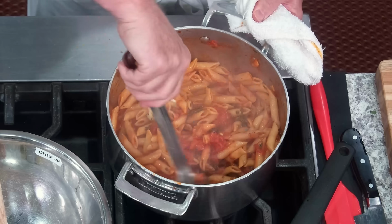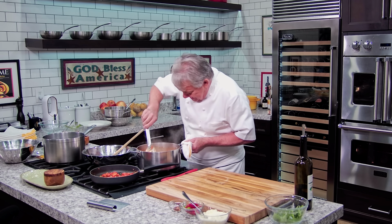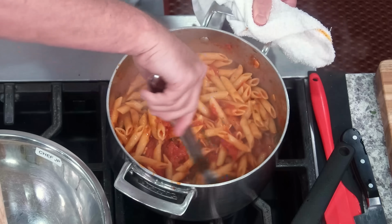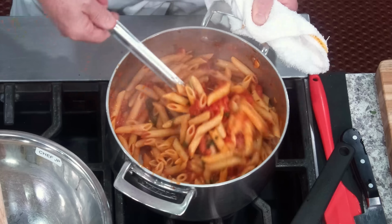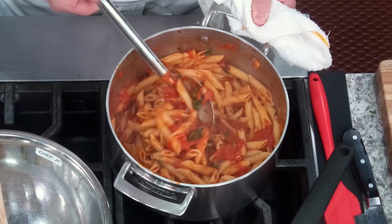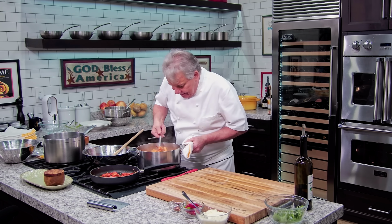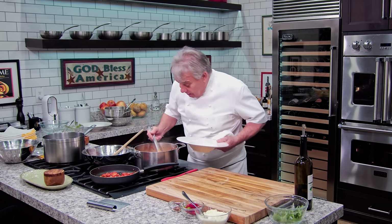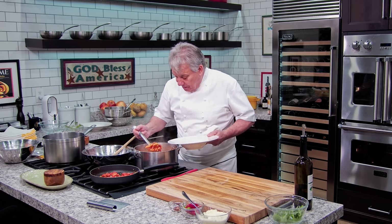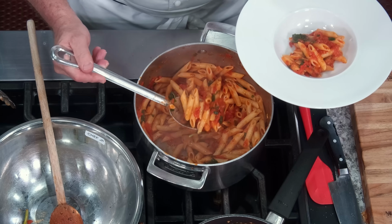You'll never know. If you have Italians coming for dinner, don't tell them. They're going to say, whoa, your arrabbiata is nice, spicy, but it's so smooth and silky and amazing on the palate. Don't tell them, put butter in there. They might not be able to eat. Oh, yeah. I have a lot of Italian and French chefs who do it, too. They don't tell you that, but they do it. Oh, yeah, look at that. Look how beautiful that is, friends. Is that gorgeous?